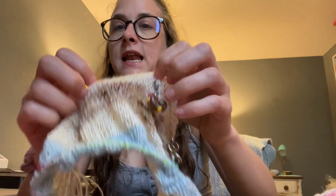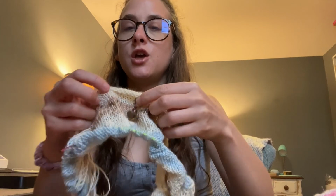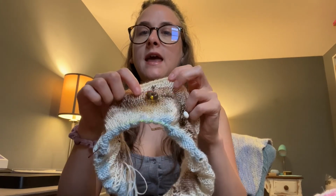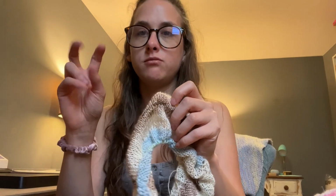So I did the linen, and then I've just started my stripes. If you saw, the inspiration I got it from was a lady called Yarn Love Turtle, I think, on Instagram, because I went on the hashtag to try to find out, like, hey, how do I want mine to look? And she did the off-white in between these gorgeous springtime colors. And I thought, that's what I want mine to look like. So I'm going to do off-white in between each egg color.